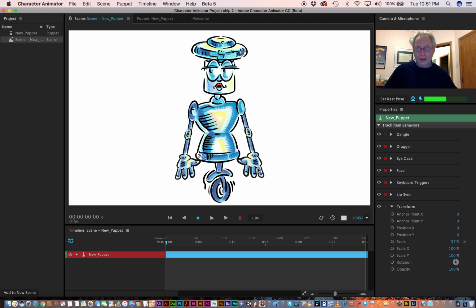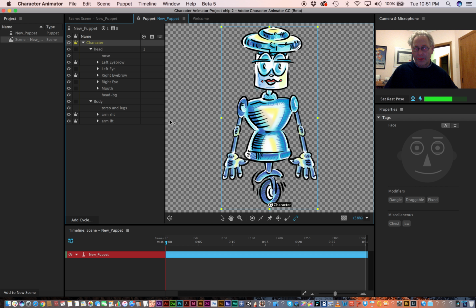Now let's see, let's go back to the puppet tool here. I'm just going to click on one arm and just get that established. What I do for one arm is going to be good for the two. As I say, really nice and simple, just to get you started, to show you how that works.